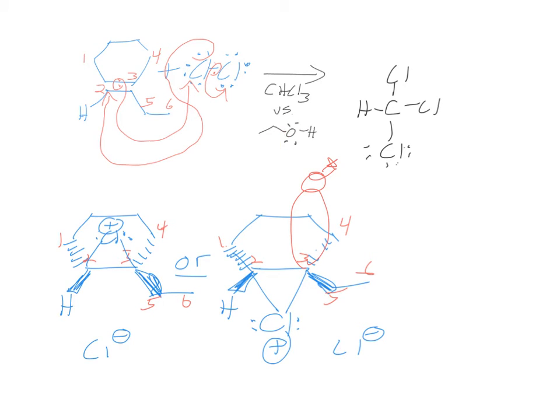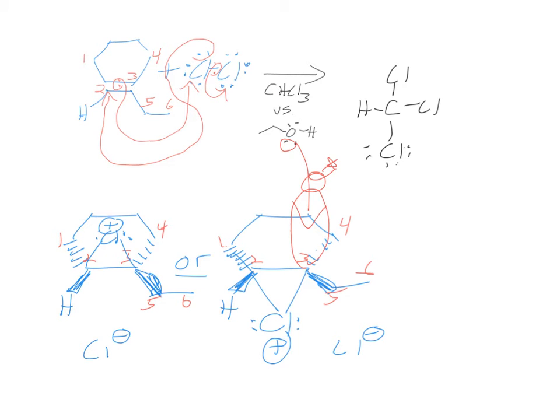But the alcohol, when this lone pair attacks, it makes a plus charge on oxygen. Not great. Still has a full octet. But you can have that hydrogen fall off and make H+, which is much better. So let's take a look at that. So that attacks there. As you put electrons in sigma star, what happens to the associated sigma bond?